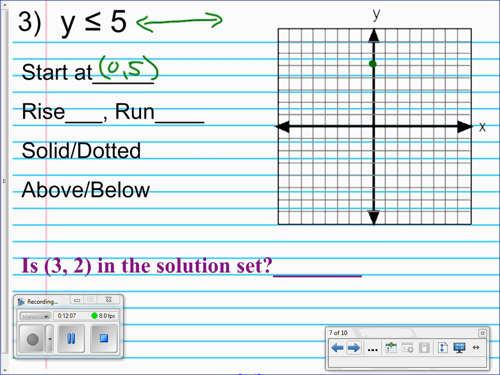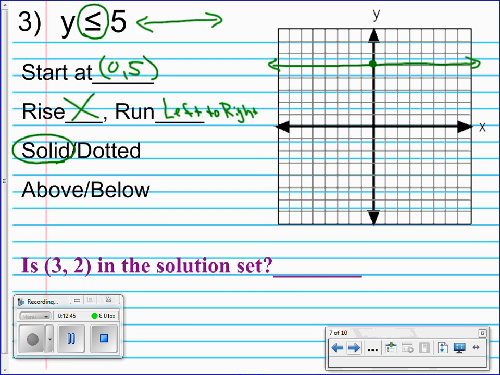But instead of doing a rise and a run, because there is no rise to it, it only runs left and right. Because it's a horizontal line. I need to decide if it's solid or dashed. Well, looking at my inequality, it's equal to, so it's going to include all the points, so I do a solid line. Putting my arrows, because it does extend in infinite direction, left and right.